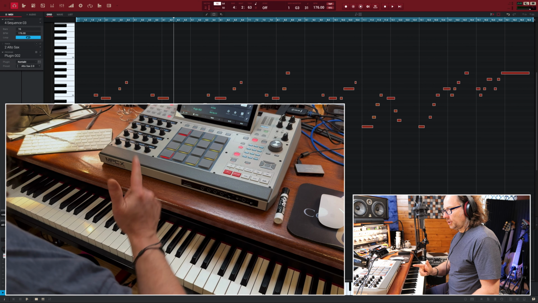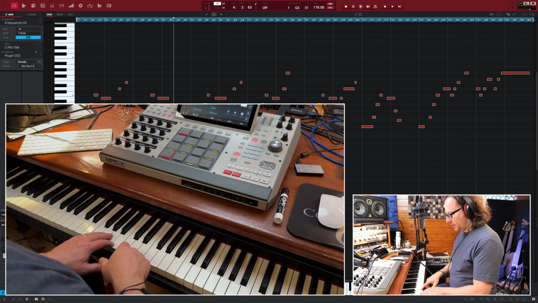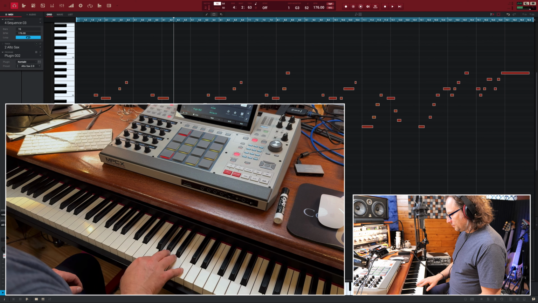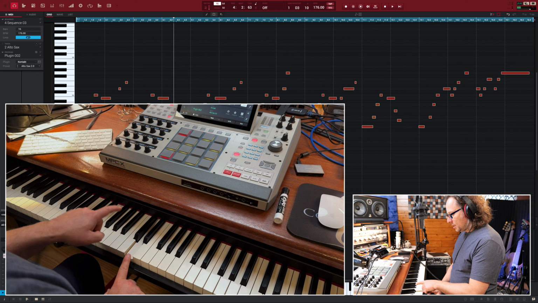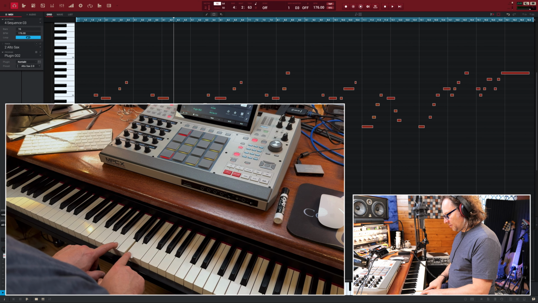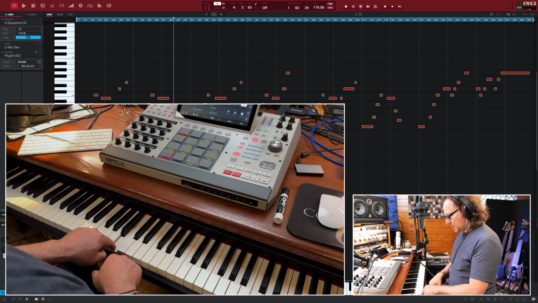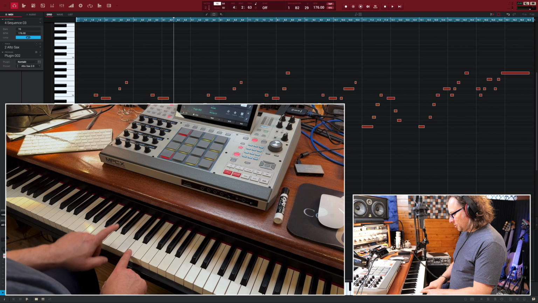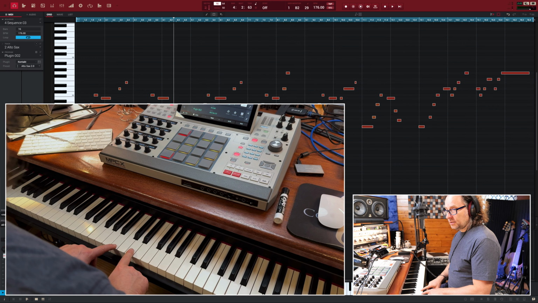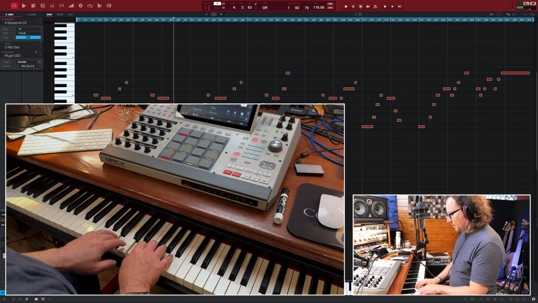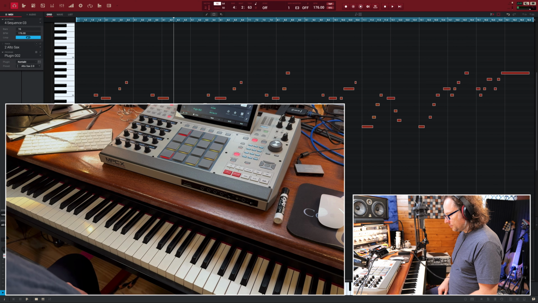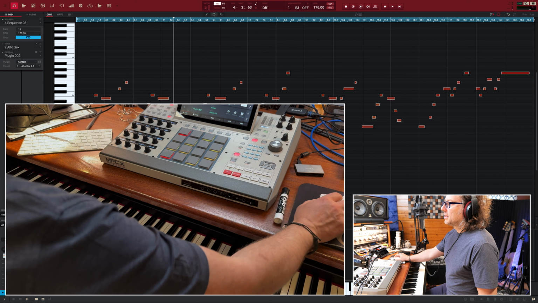Okay, starts with D, which is 5 of the G7. This is the root, 3, 5. So now, the very next chord tone available to me in G7 is actually B. The distance between D and B is a minor third, which is perfect. So now, you see what I mean?